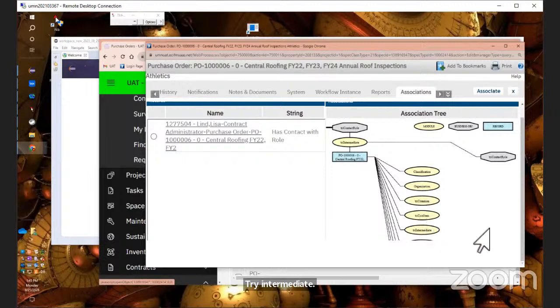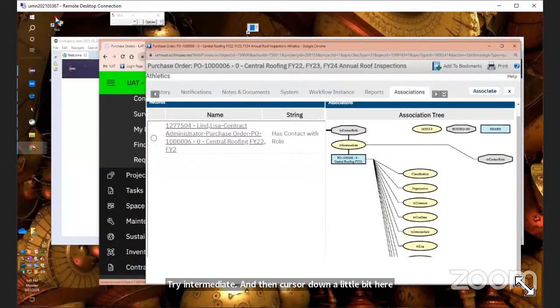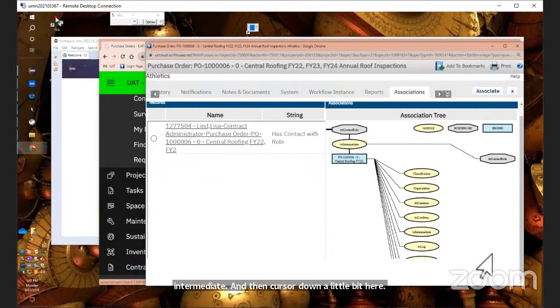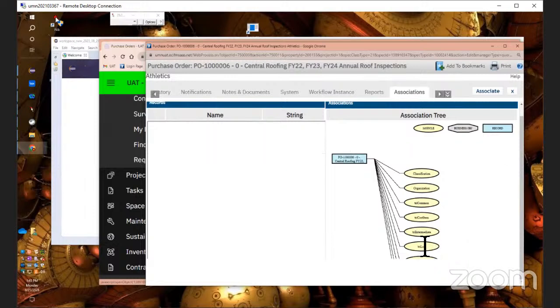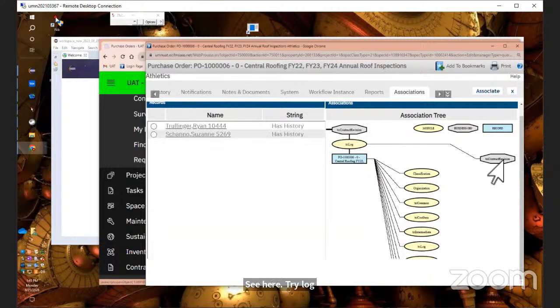And then cursor down a little bit here. Let's see here. Try log.